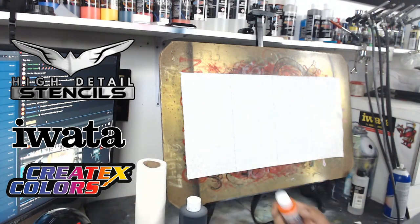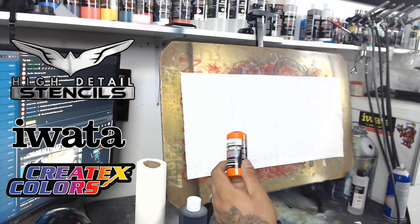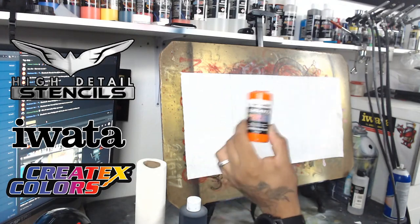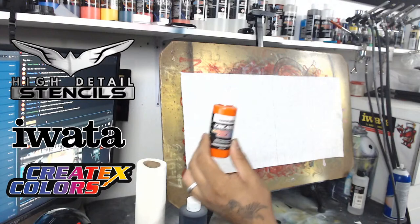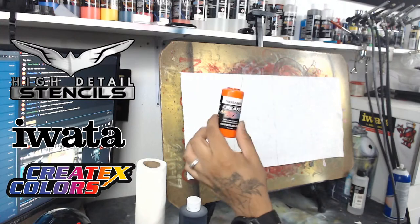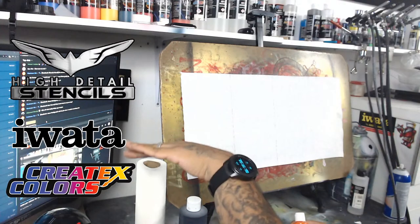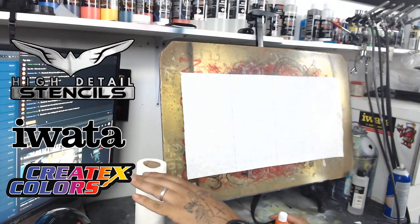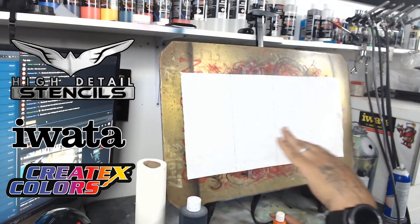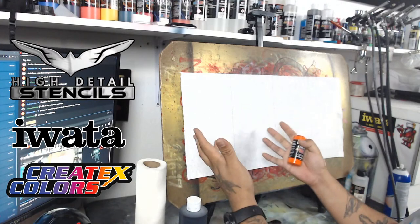Even if you go to Hobby Lobby, you get that 40% off coupon. It's going to take you a few trips, a few days, but you're going to be able to get all the paints you want. And like I said, these will end up going a lot farther than that cheap stuff. As a beginner, it's better that you learn with something good than start on the wrong track, right? You could get a cheap airbrush, but if you get a cheap airbrush and cheap paint, you're going to have a bad time. At least with a cheap airbrush and decent paint, you'll get decent sprayage.